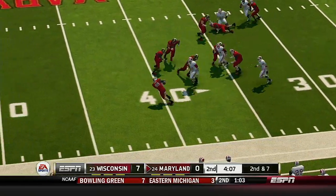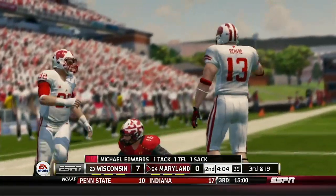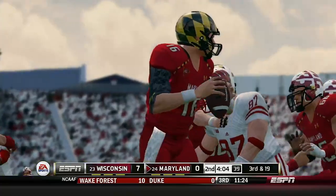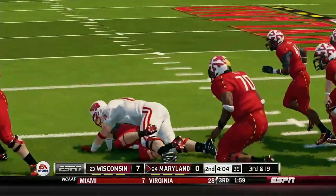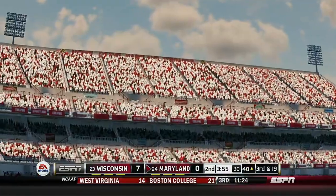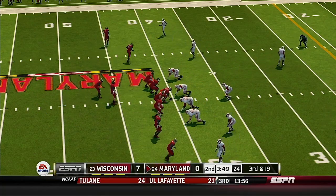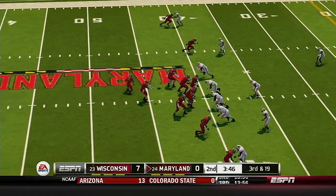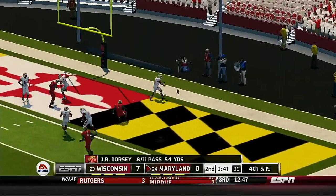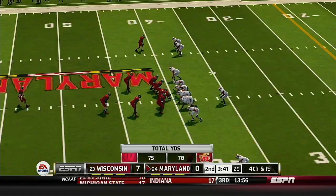The ball pops free. The offense scoops it up. And he's level at the 40. And they're lucky to retain possession of the ball there. And now they're faced with another third and long as they try to convert and move those chains again. He airs it out. Can't connect. That makes it fourth and long.